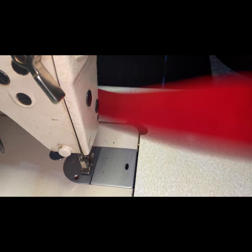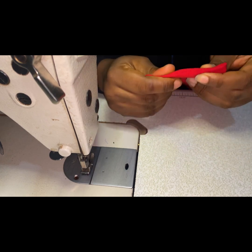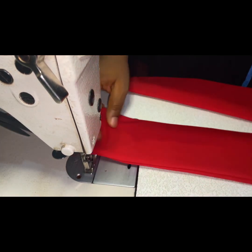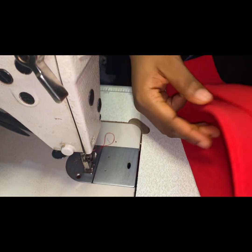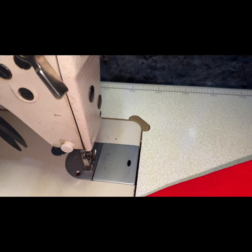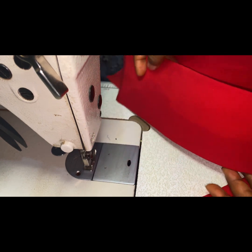This is how it looks. Looking very smooth. Looking very nice. I've ironed it, so I have my two straps, my structured strap. This is how it looks. For me, it's looking very smooth and flexible.